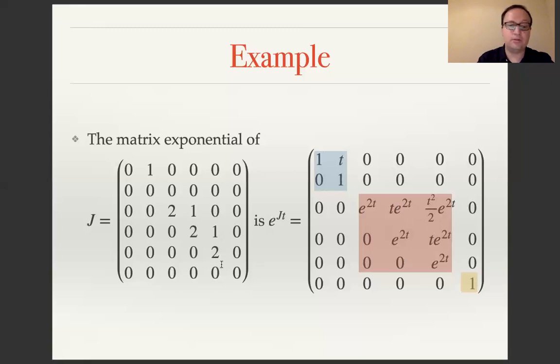And then in the corner, I also had one more eigenvalue, 0. So this is a Jordan block of size 1. And then the exponential of this block is e to the lambda t. Since lambda is 0, this is e to the 0, which is 1. And now the matrix exponential of the whole Jordan matrix has these 3 blocks along the main diagonal, and 0 everywhere else. So this is how one computes the exponential of a Jordan matrix.